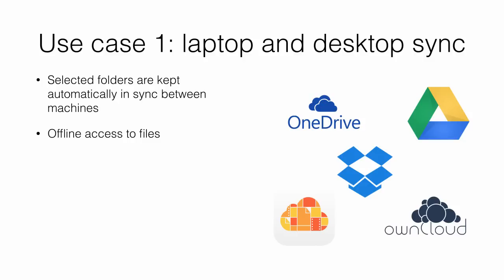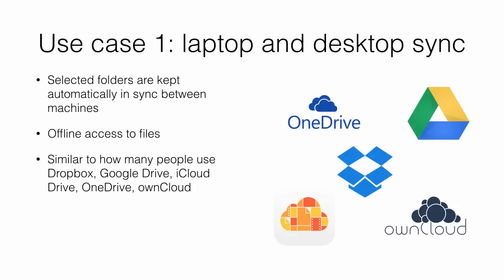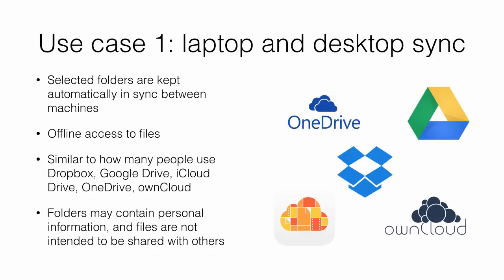For example, you may be traveling and not have access to the internet, but you still may want to read or update these files. And not surprisingly, this is one of the main use cases that people will sign up for services such as Dropbox, OneDrive, Google Drive, etc. And in this case, the folders may contain personal information such as financial statements, photographs, etc. Files that are generally not going to be shared with other people.